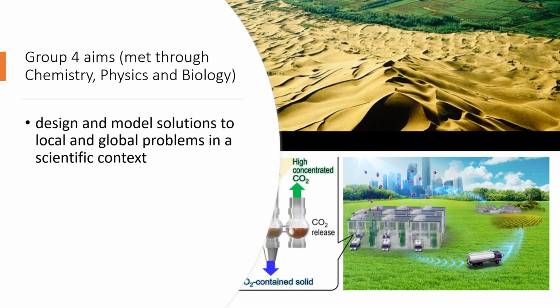So let's take a look at the next aim, and this is to design and model solutions to local and global problems in a scientific context. You may feel that you are not doing it, but as a matter of fact, you will constantly apply your scientific knowledge gained through chem, physics, or bio into real world problems. You are going to be leaders of tomorrow. So your learning should help you understand the problems and should help you design solutions for those problems.